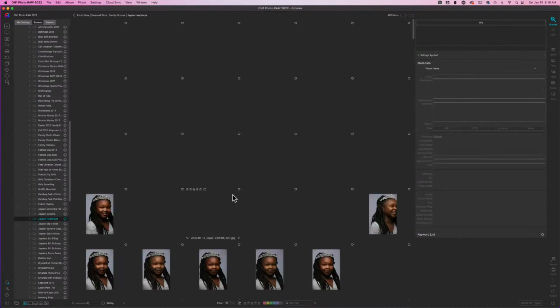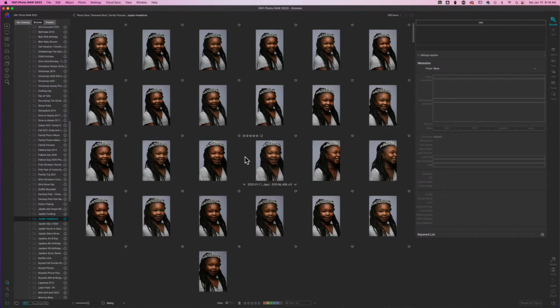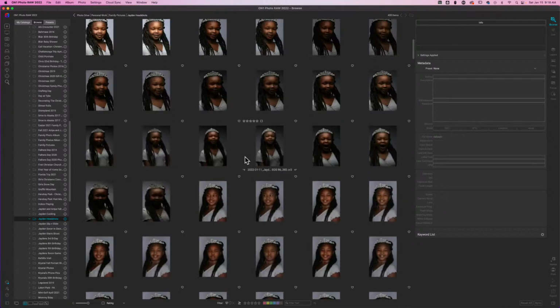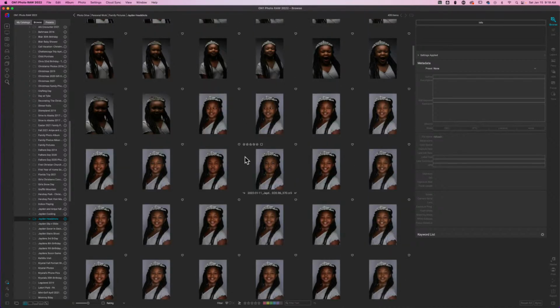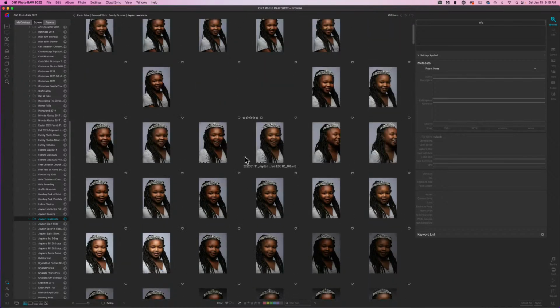So practicing some headshots with my daughter because she is a fabulous model. Shout out to my daughter Jaden. Thank you for letting your father have some fun with photography gear, and she had some fun, and I'm going to get some of these printed for her so she can have them in her room and whatnot.